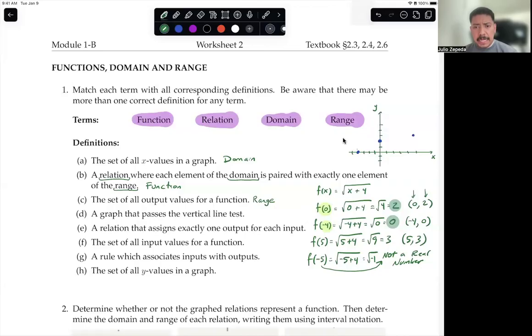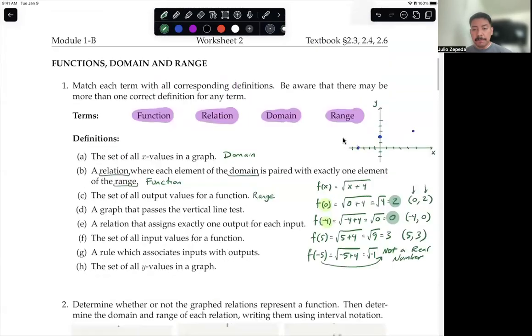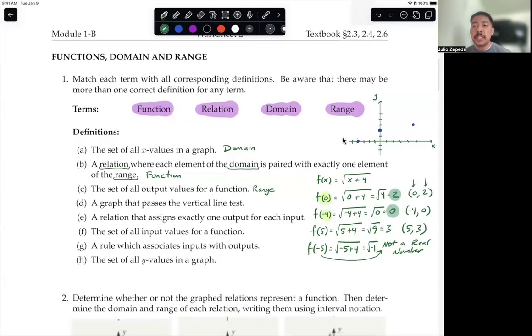Okay, so we're going to get into this in a later problem, but for now, let me go ahead and show you how to find the domain of this type of function. For a radical function, we just said that we can't take the square root of a negative number. So that means that we don't want this x plus 4 to be negative. If we do not want x plus 4 to be negative, then x plus 4 must be larger than or equal to 0.